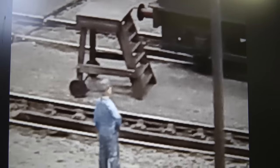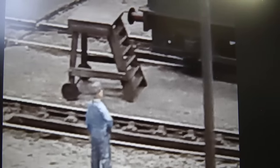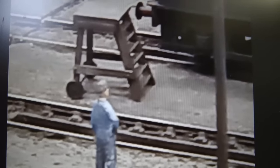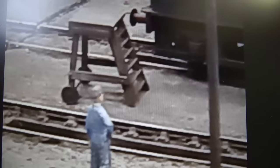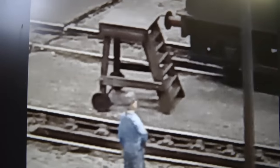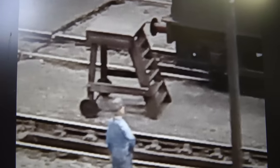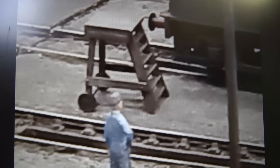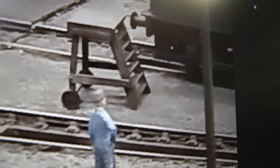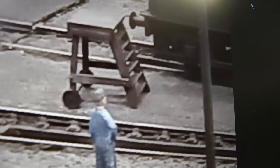Talking about the Portsmouth Model Railway Exhibition, I took a photograph of one of these — what would you call them? Kind of like a hop-up, or mobile stairs, or mobile steps. I quite like the look of this. If you notice, there's no handrail, so it does kind of fit in with the period of the 1950s and 60s where they didn't seem to matter too much about health and safety. While the paint's drying, I think I'll make a couple of these.